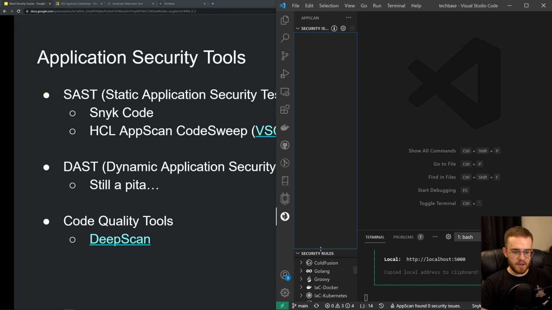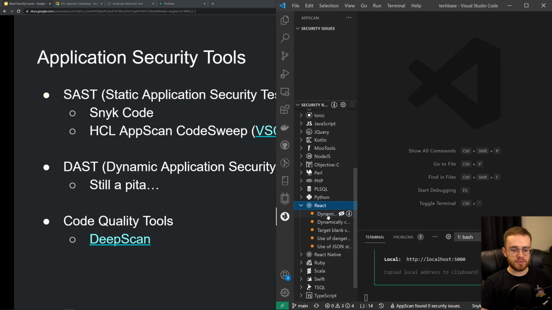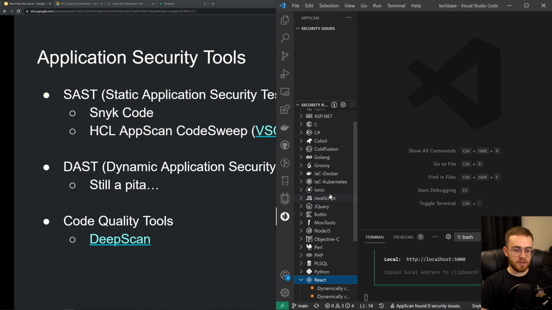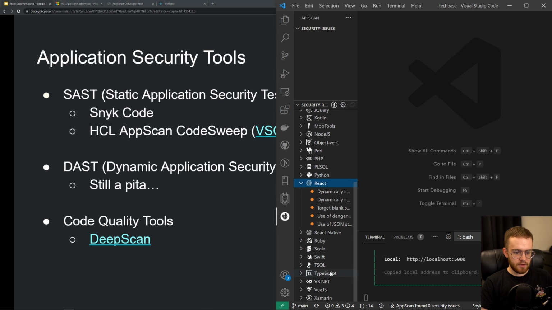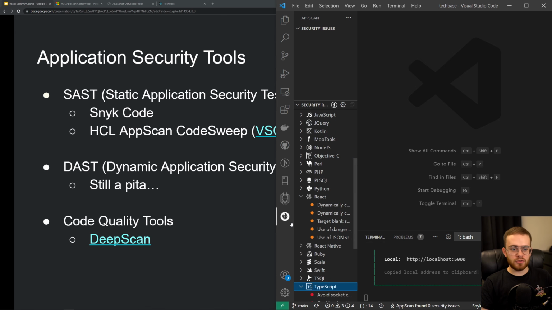You can also see right here, you have some security rules. It supports React, and you can also see what it actually detects, and it is also for, I think, TypeScript. Let's go down a little bit. Yeah, TypeScript as well. So again, a great tool. Just keep this activated once you're working on your code base, because this will only work if you save a file. Then it will check your code once it's saved, you could say.